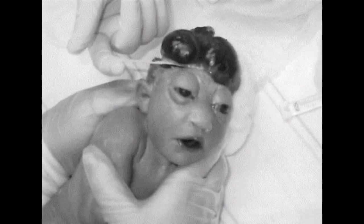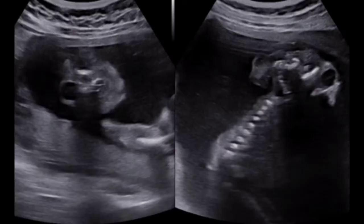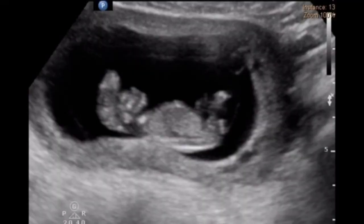What is Acrania? Acrania, a neural tube defect, is a condition characterized by the partial or complete absence of the fetal skull. The face and base of the skull are present, but due to the malformation of the skull, the brain is exposed. Acrania is considered the early gestation precursor to anencephaly. The progression from exposed brain tissue that appears normal to no recognizable brain tissue is called the fetal acrania-anencephaly sequence. Thus, acrania refers to the absence of a fetal skull with freely exposed brain tissue to amniotic fluid. Acrania often results in anencephaly, and some believe it is a precursor to all cases of anencephaly.